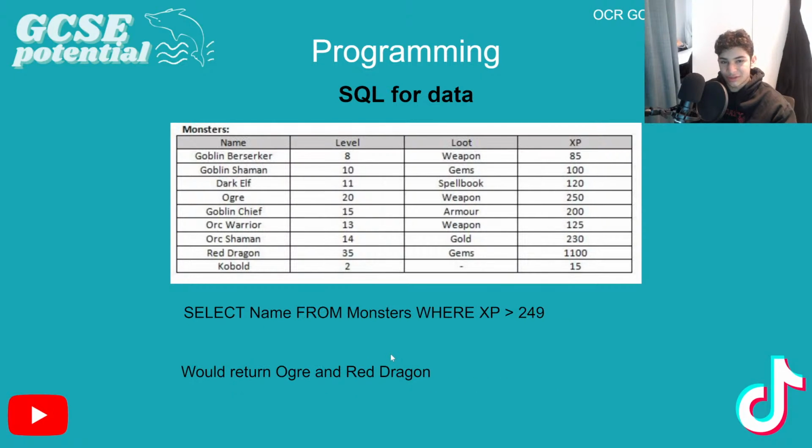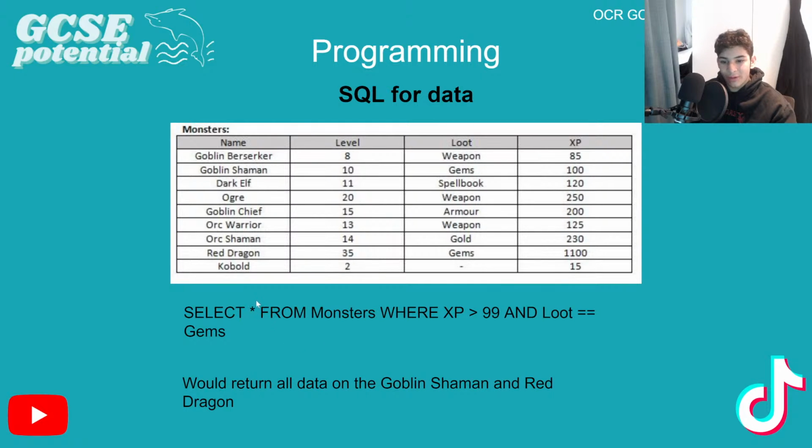Now there's also another thing which you need to know. There's a star. You can use select star, and the star is where it returns all the information. I presume if there is a question about SQL, you will need to know about star. I think they're going to ask you about that because people often trip up. So if you do select star from monsters, the table will always be the same, I'm pretty sure, in the exam, because they won't ask you to use a different table.